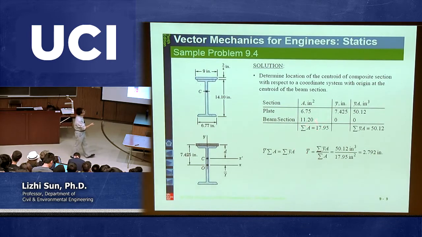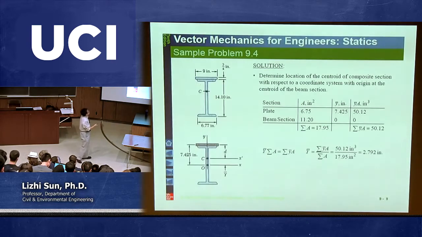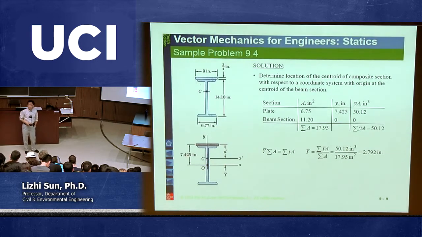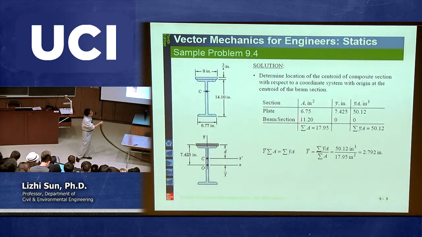What is the area for the second one? Well, the area of the second one is a little bit difficult if you really want to calculate. But again, I was telling you, you can take advantage of the result we got here. They gave you the area directly, 11.2. So you just write down 11.2 directly. Any questions? All right, so that's the easy part. By the way, both are positive, because this time it's not something we subtract. If we are subtracting something, then you need to put an additional negative sign in front of the area, as we did in chapter 5. But this one, you simply add them together, and that's perfectly fine.